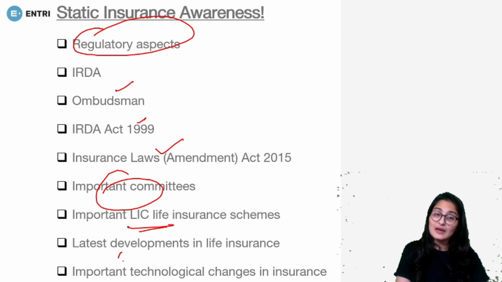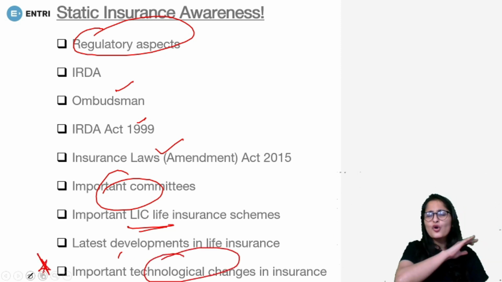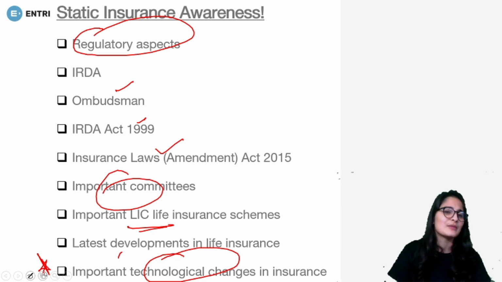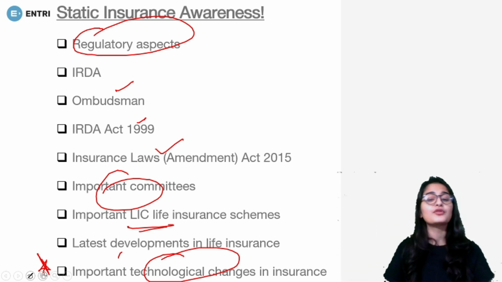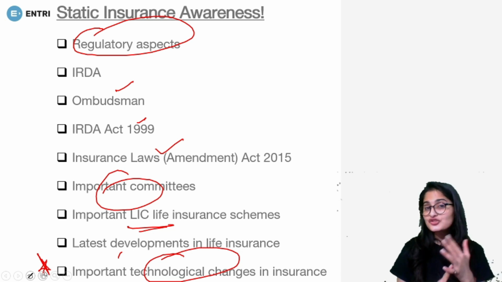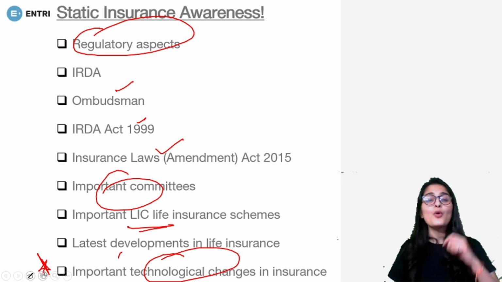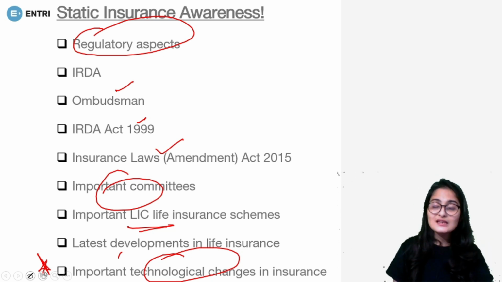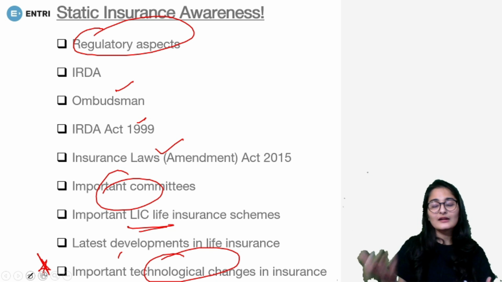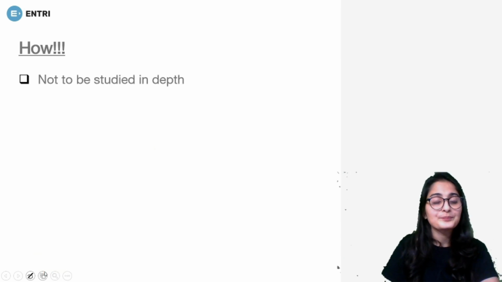Then what are the latest developments and the technological changes? Very important again, because there are so many changes that are coming up in the market right now. So you have to know about the recent changes that are coming up in the market. What are the various apps that are being launched, artificial intelligence bots that are being brought into the picture, and portals are being launched. Redressal is becoming easy. So grievance redressal is becoming easy. So what are all of these aspects, and everything you have to know about that as well, right?